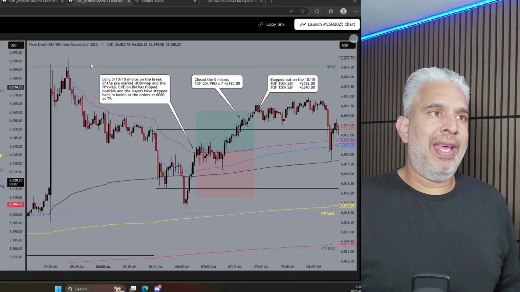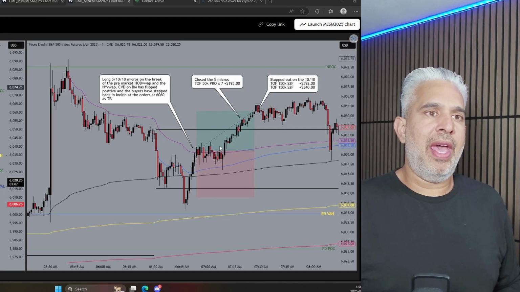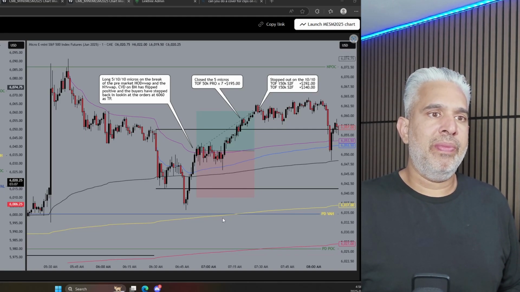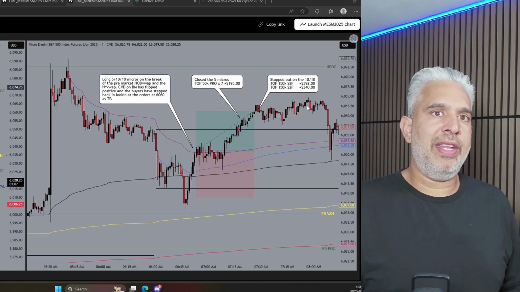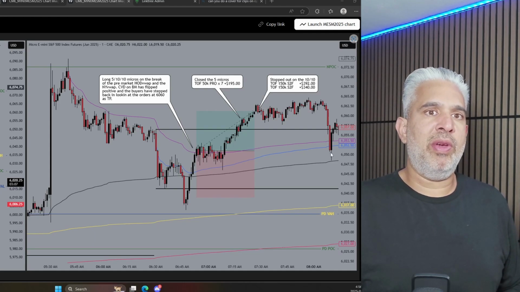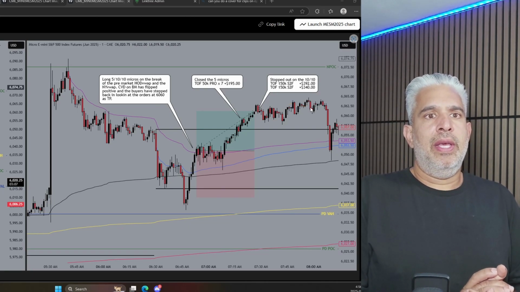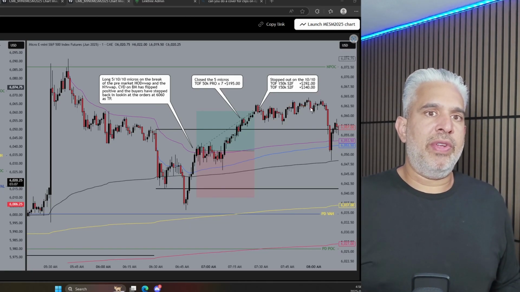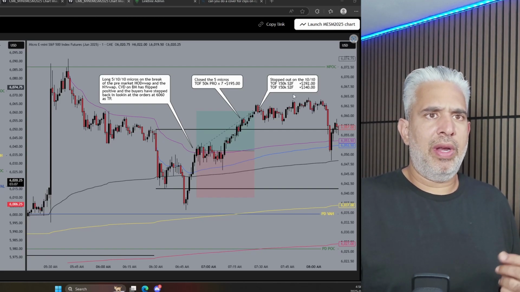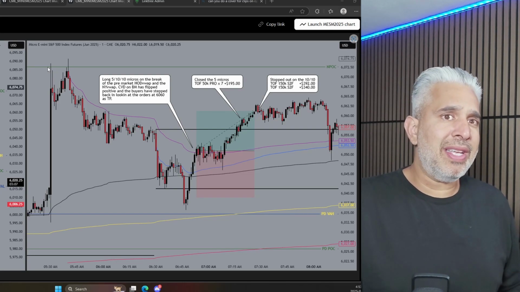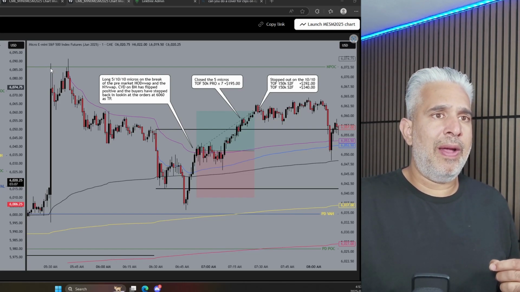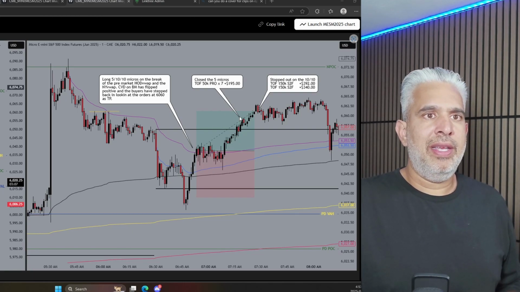What would have happened if I left my TP, hoping that we take these pre-market highs, and I had my stop at break even? Price would have stalled here like it did, and it would have pulled back, and it would have stopped me out at break even, and I would have left almost $800 on the table. $800 closer to that profit target to get a payout. All because of what? Because I wanted a few extra $100. I wanted something that could happen, but the probabilities of it happening are a lot lower than the probabilities of us taking these highs.